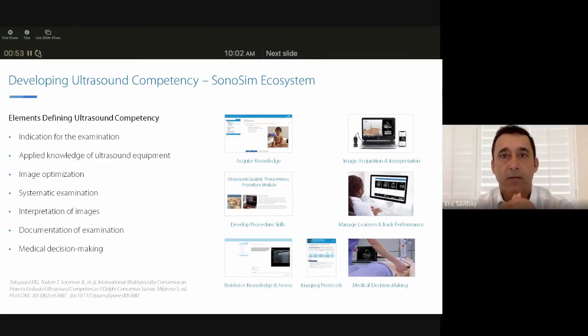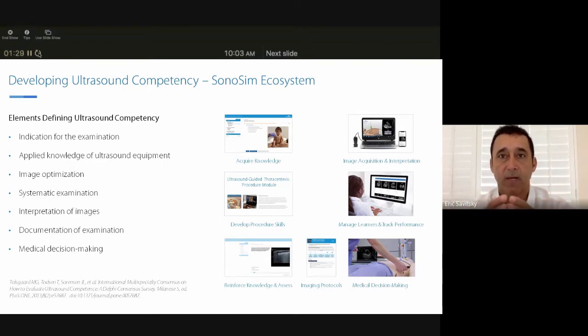So a little bit about the module. We'll talk a lot about the course and scan through some cases, but just so everyone understands, for those of you not familiar with SonoSim, when SonoSim creates content, it's created in a modular format. And it's done so for this reason. There's a progressive consensus, as many of you already appreciate, of what it takes to develop ultrasound competency. Those have been agreed upon by Delphi consensus, but there are basically about 7 general criteria, on an application-by-application basis, of what it takes to become competent in ultrasound.